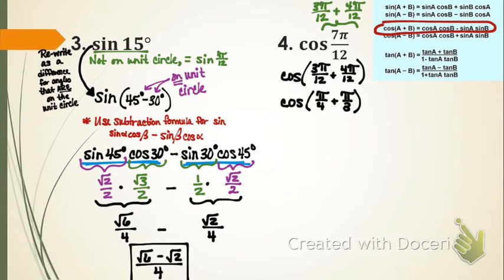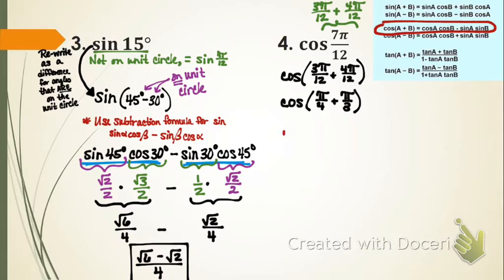Tell me what you notice about the cosine formulas, either one of them, compared to the sine formulas. The cosine and sines are grouped together instead of being grouped by not that. That's exactly correct. In our cosine addition or subtraction formulas, we have cosine, cosine, and then we have an operator, either a plus or a minus, and then sine, sine. For my sine addition and subtraction formulas, it's sine, cosine, operator, sine, cosine. So we're mixing our functions together with the sines. With the cosines, it's both cosines and then both sines.